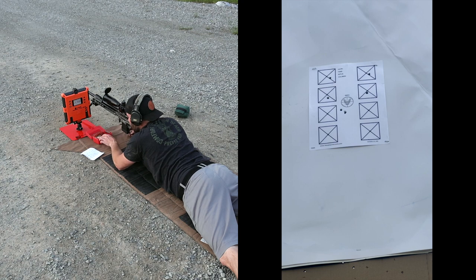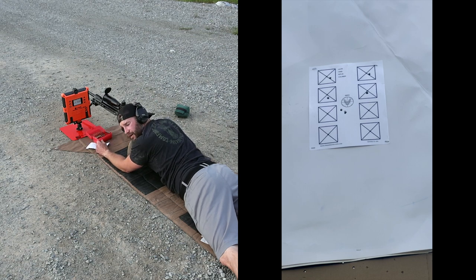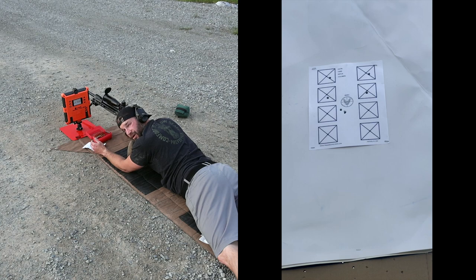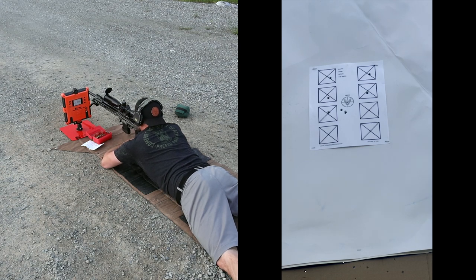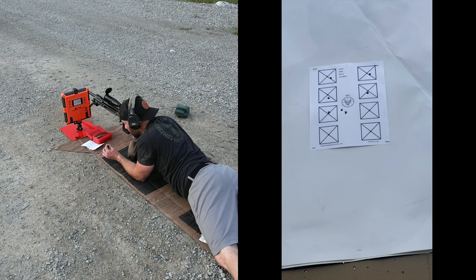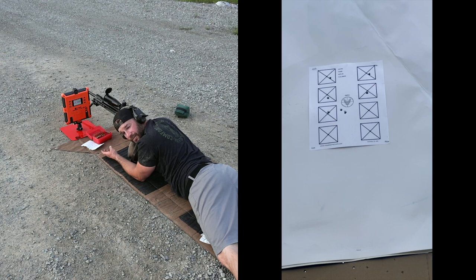The chronograph decided to work - that was our fourth charge from the bottom, 42.2 grains, reading 3,039 feet per second. Prior to the barrel change I was running these 115 DTACs right around 3,050, so we're approaching that mark. On our fifth from the lowest charge, 42.6 grains, we're getting 3,059 - exactly where I want to be. Zero pressure signs on the head of the case, and downrange I'm seeing very consistent points of impact as we progress through the charge weights.